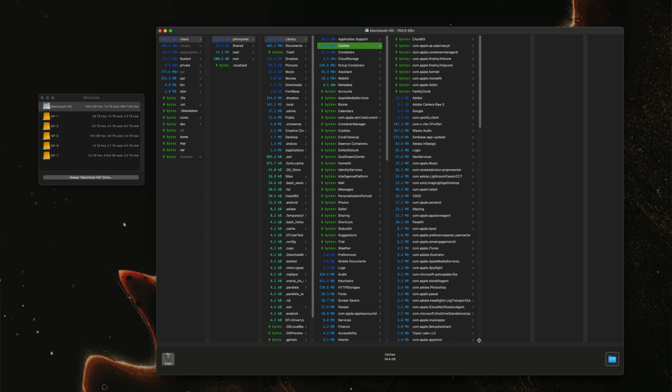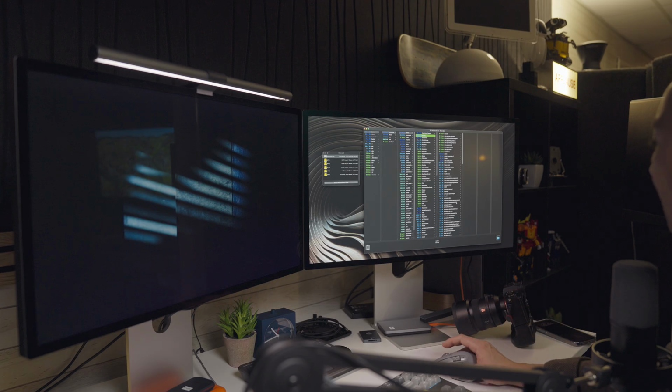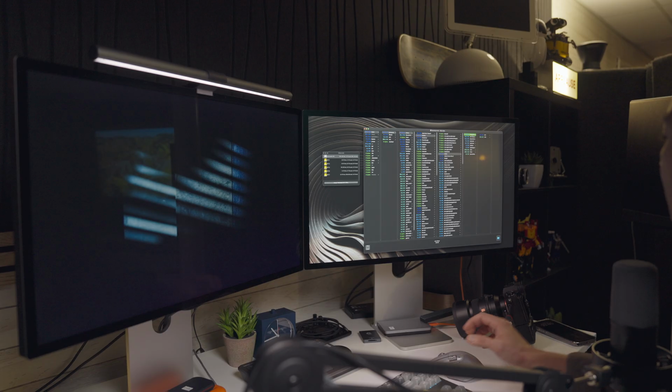Caches is where programs like Adobe Creative Suite will store caches for different programs you use, or lots of other apps will store cache files in there. So let's look in Adobe, because there's 20 gigs of stuff under Adobe. So let me click on that. And what the heck? Adobe After Effects has like 19 gigs of stuff. And that's not cool. I use After Effects, but it's not a daily thing. I use it maybe once a year or something, because my main trifecta of Adobe programs is Adobe InDesign, Adobe Illustrator, and Adobe Photoshop. Well, and Lightroom.